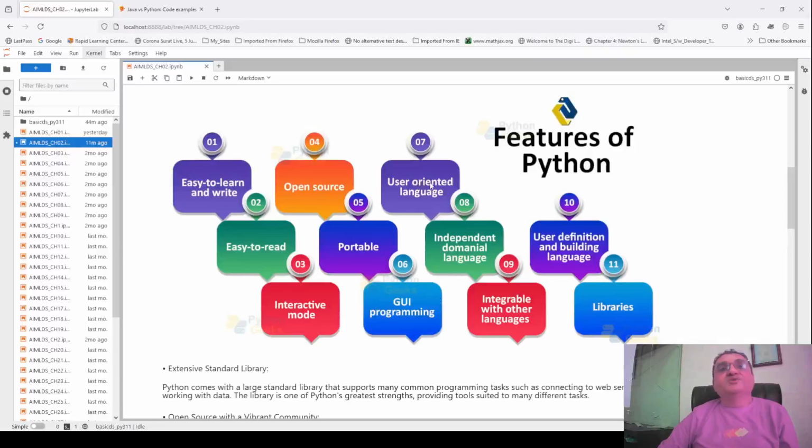Then it is a user-oriented language. It is integrable with other languages. You can see this point 9: during our course we will execute SQL code within Python. That is a big relief because SQL is a very preferred tool for data analysis.